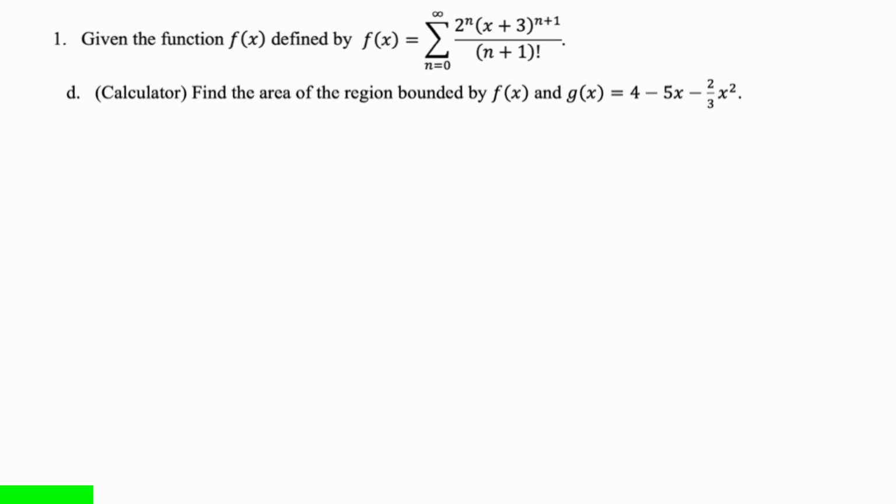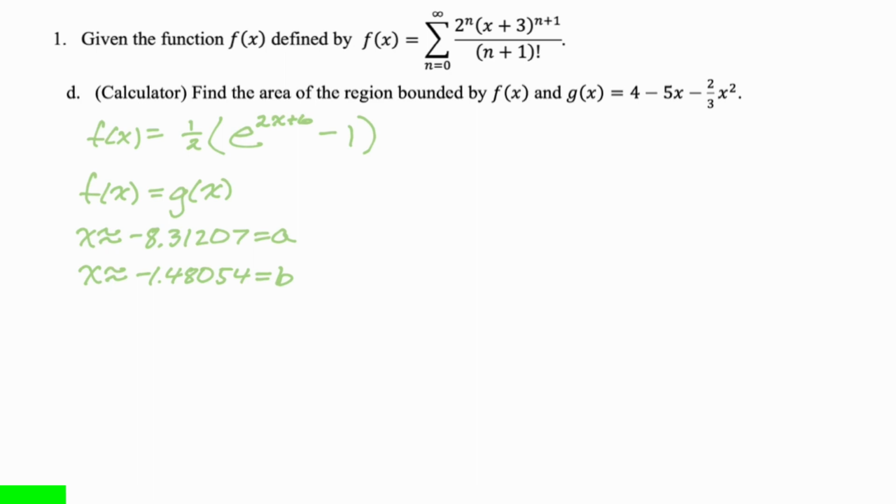Okay, so the values that we got, I'm just going to pop this up here. We know that f of x was this. We had to figure out when f of x equaled g of x. We found those values, which we store as a and b. And then we want to write the integral that we're doing. You can write in terms of f, g, a, and b. I definitely recommend that. And then the value that we got on the calculator was approximately 65.870.